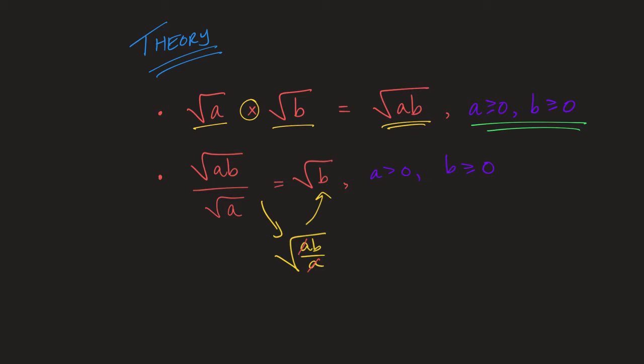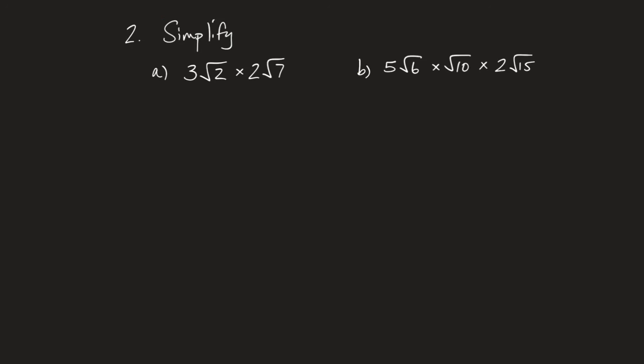So for us to work our way through now, all we're talking about, can we multiply and divide radicals? So let's get some practice doing it. Okay, so I'd like you to take a look at problem 2. We're going to have a new section of our problems. Same instructions, simplify. And I'd like you to get down both A and B. And I'd like you to give each one of them a shot.